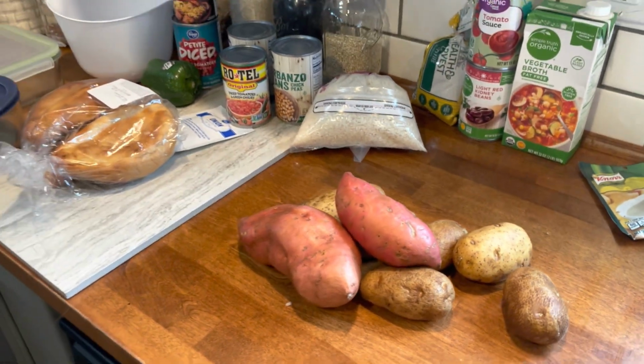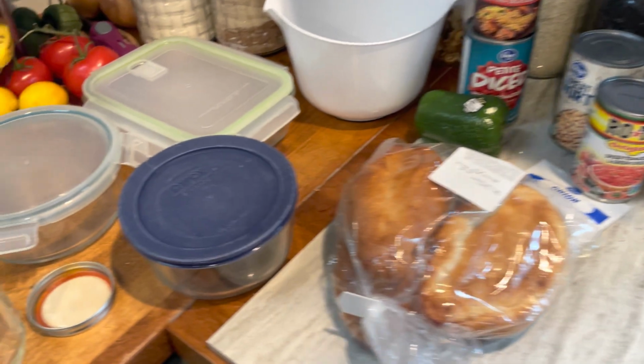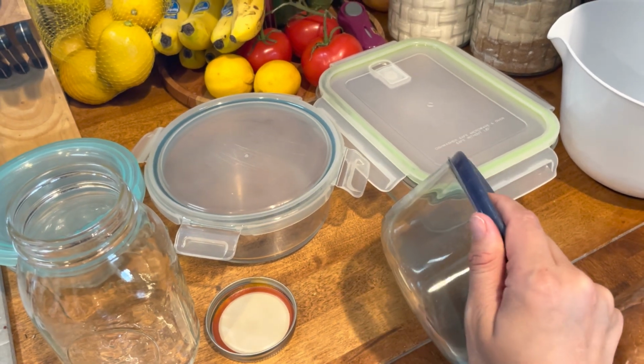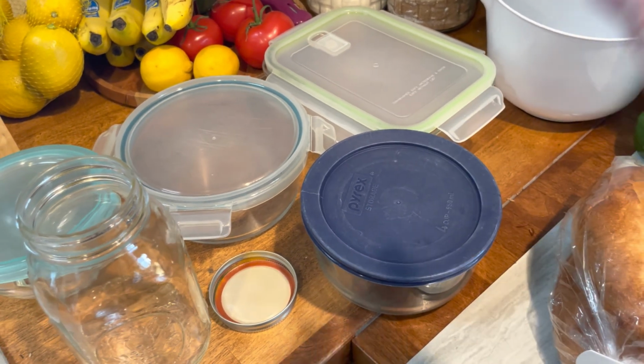All right, so here's my little setup. I ended up washing off the potatoes and sweet potatoes, and I'll get on to the other veggies. Over here I have all of the dishes that I'm going to put everything in. I just like to have that out and prepared. I prefer to use glass. I just think it's safer and better for the environment. If you invest in it, you're not going to be buying multiple plastic things.